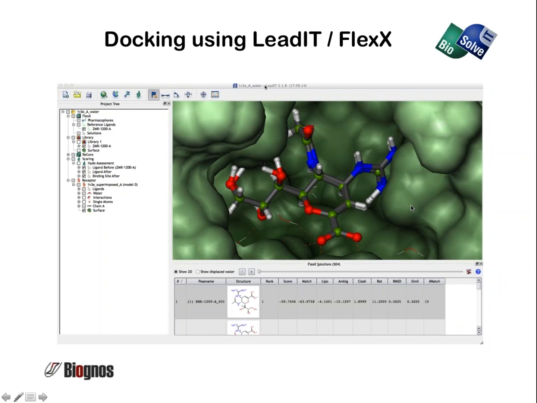What is much more robust in that context, and also in that example worked perfectly, was the redocking of the ligand with FlexX. So we get here an RMSD value of 0.36, which is essentially perfect, practically identical to the crystal structure. How was that achieved? That was achieved by having the solvents that are part of the binding site included in the docking.